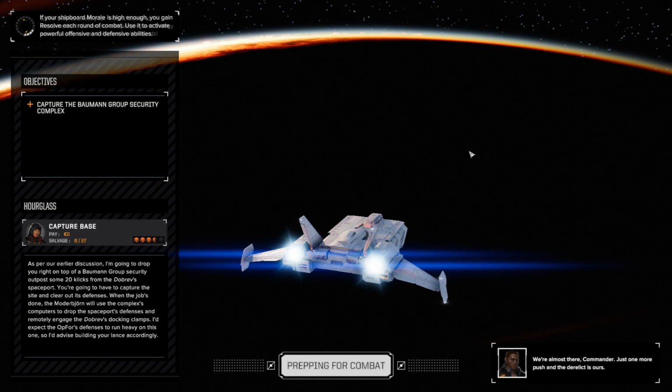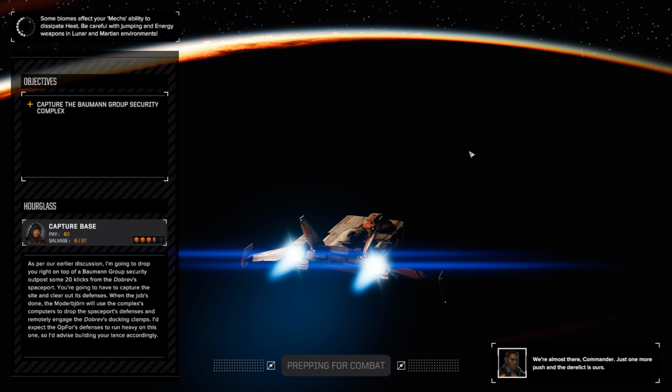I'll probably get some of the higher tonnage mechs ready. I'm probably not gonna go for assaults though. Let's see if we can just do it with maybe two heavies. Like, get the Archer ready and an Orion, and stick with the Phoenix Hawk and the Griffin. Something like that.